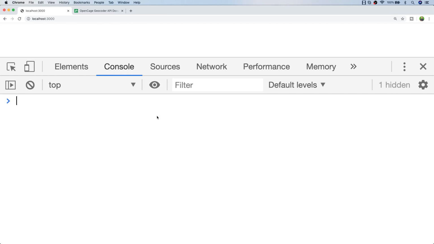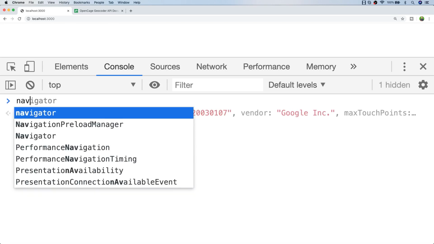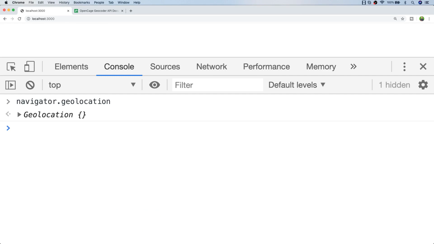And of course, the user needs to provide consent for you to do that, or alternatively, they need to provide you with their location by completing some kind of form. But in this tutorial, we're going to look at how to use the Geolocation API to find the user's approximate location. So the Geolocation API is found in the Navigator object. And you might want to test for this property's existence to check whether the browser that the user is using supports geolocation before starting the rest of your code.